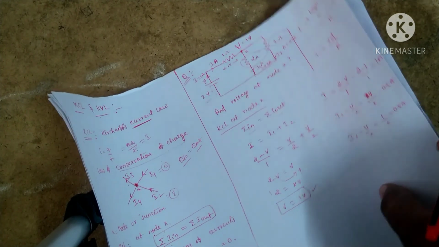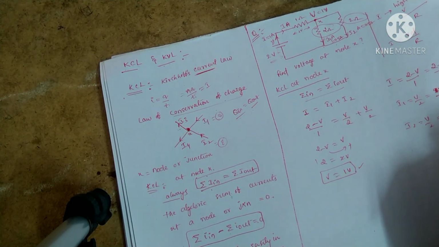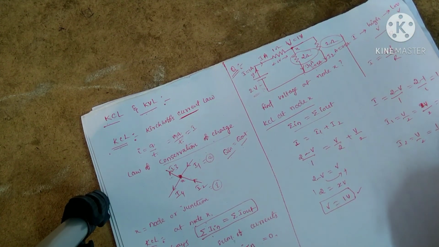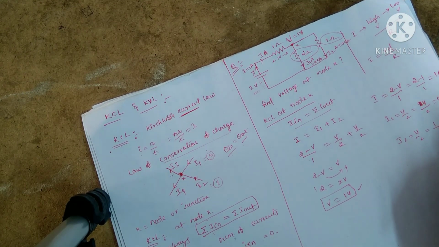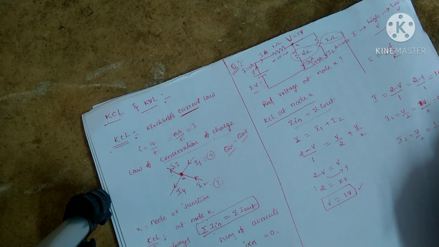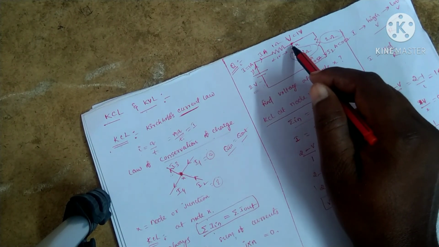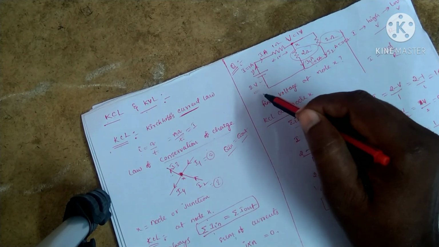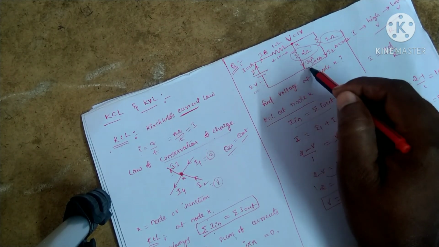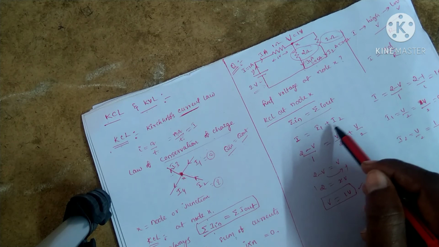I will tell you once again. KCL is all about currents. The sum of incoming currents is equal to the sum of outgoing currents. That's it. And simply apply the current formula, that is voltage difference by R. If you have only one voltage, V by R. In the circuit, at the node we first assume X and assume the voltage V. So the sum of incoming currents is equal to the sum of outgoing currents. The incoming current is I, and the outgoing currents are I1 and I2. Similarly, we can write I is equal to I1 plus I2.